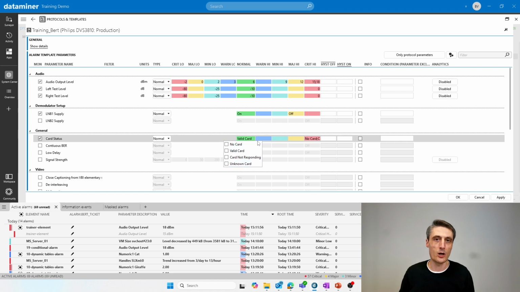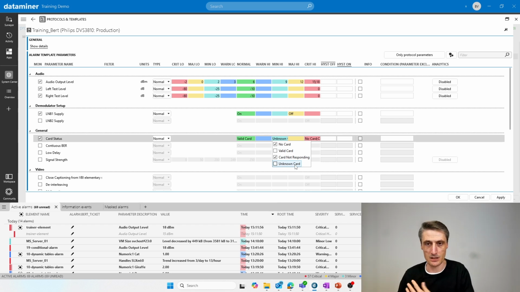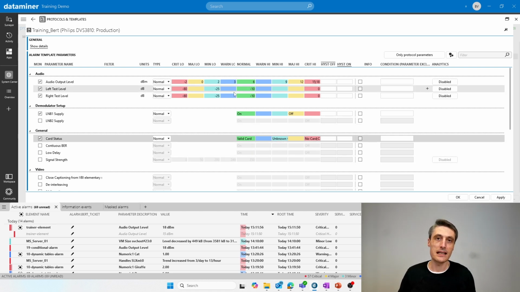So those are all different options. Only the valid one is in there. But maybe the unknown card is a major alarm. So we can move that one in there. And so we can move the different values in the different sections or alarm thresholds, of course. Okay, so that's a discrete parameter, that's an analog parameter, and remember that there is also a hybrid.